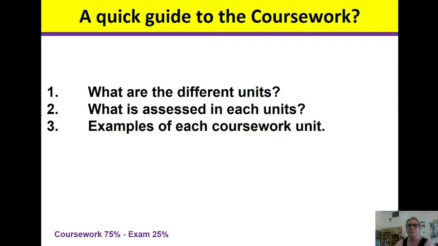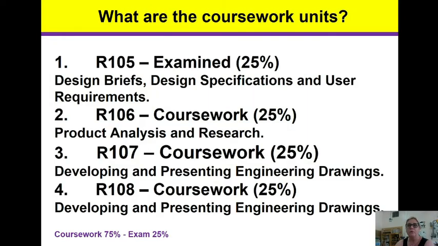Many of the St Paul's students who have previously been successful on this course have progressed into engineering and design related careers, and currently several local companies support our courses to encourage students to continue with engineering studies, especially our female students. There are 4 units of work which all carry an equal 25% weighting of marks for the final grade. The first unit, R105, is a formal public examination.